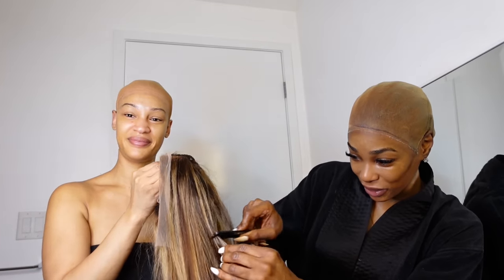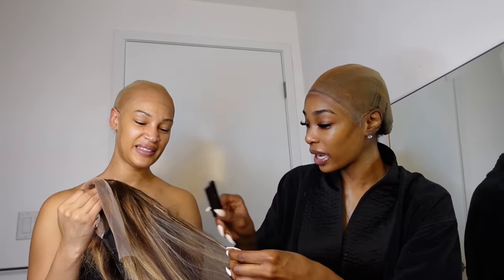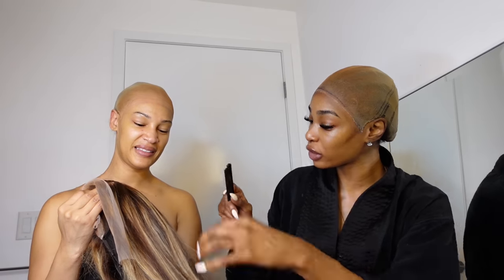You bunch up the hair like this, tease the hair, and then you dye right here. And then when you pull down the rest of the hair, there are streaks through the hair. Well, I will say this. I told you guys already, Shannon is a whole hairstylist. So you guys, she knows the terms and all of that stuff. She saw the hair and was like, wow, this hair is amazing. We need to get another wig for them, because she needs one. It's really beautiful hair. And I'm excited to install it, style it, and show you guys what it's giving.